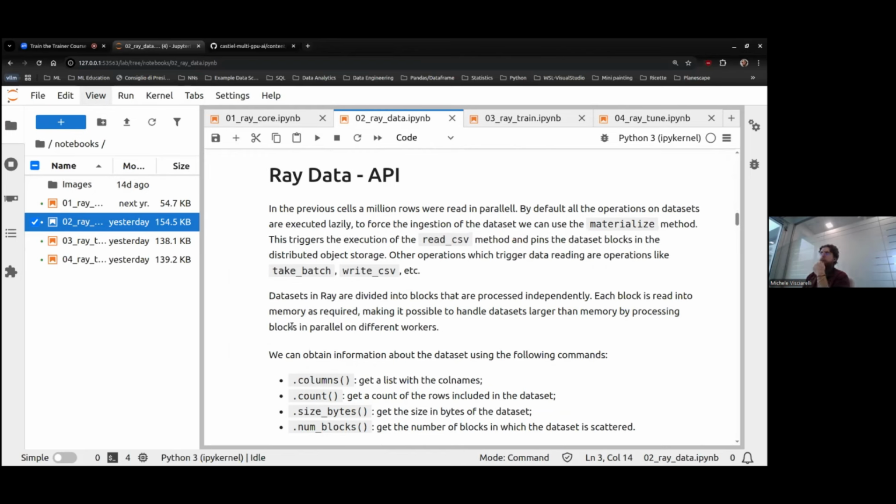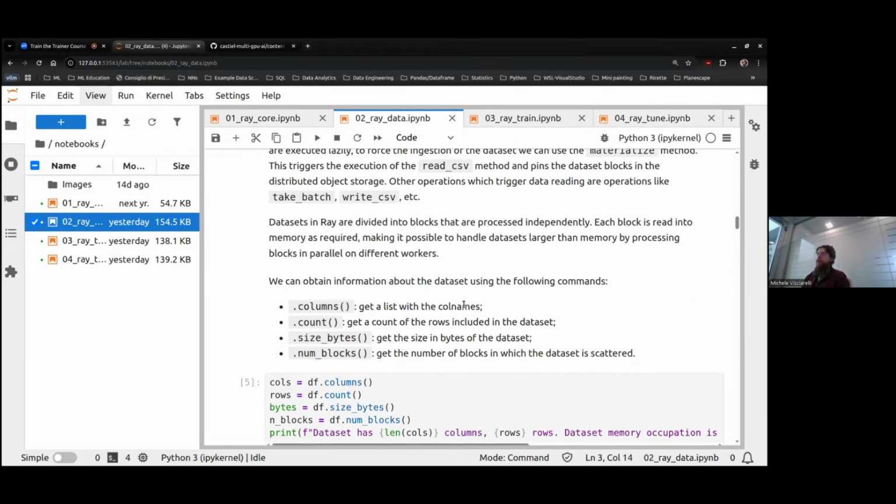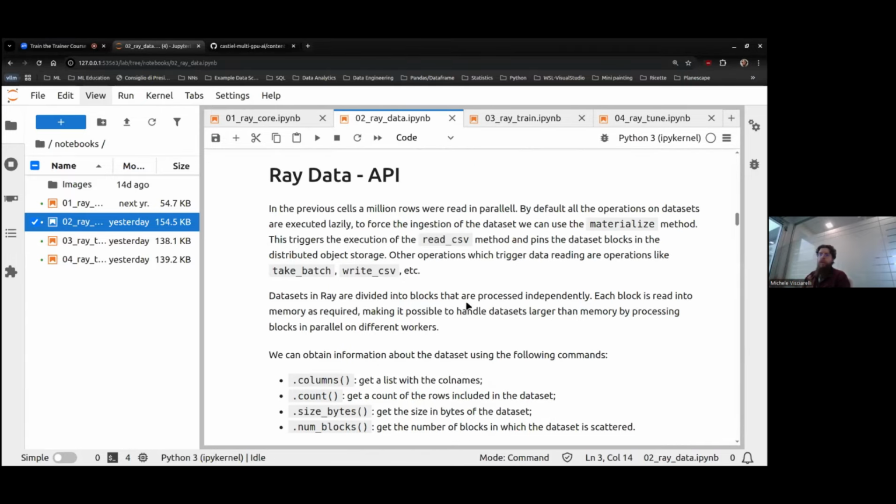There are many different important operations that we could apply that are the basics of everything that we want to do with our data frame.